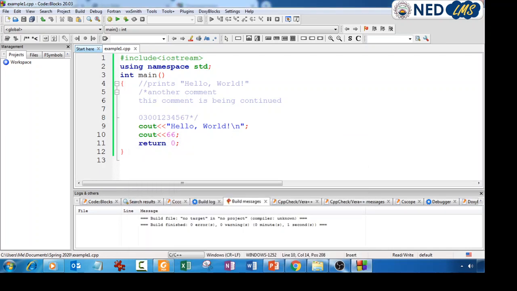So the operator is something that performs an action on one or more objects. The output operator, or the insertion operator, performs the action of sending the value of the expression listed on its right to the output stream listed on its left. So whatever is here is sent to whatever is over here. Since the direction of this action appears to be going from right to left, this kind of arrow symbol, or double angular brackets, was chosen to represent it. It should remind you of an arrow pointing towards the left.